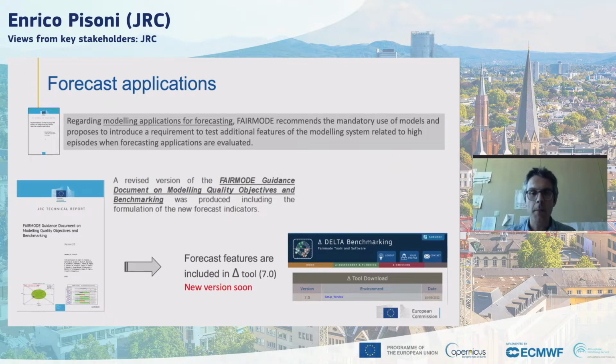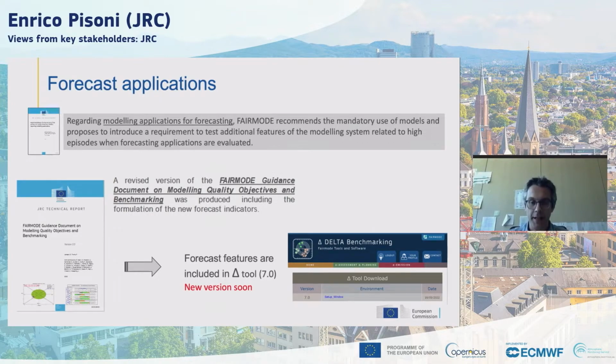When we speak about forecast, we are suggesting that models are the recommended and mandatory tool for the forecast of air quality. But we also want to be sure that the quality of the results is fine for the purpose of properly forecasting air pollution. As you know, for a few years now we have had the model quality objective and model quality indicator, used to analyze and check if a model used for assessment is fit for purpose. There are different analysis graphics that you can produce, and finally, as agreed by the FairMod community, you can say if your model is okay for assessment. We thought it was useful to develop a similar concept for forecasting. For forecasting, you are interested in exceedances of a threshold, and the type of information that you use is also different. So there was a lot of work in recent years.